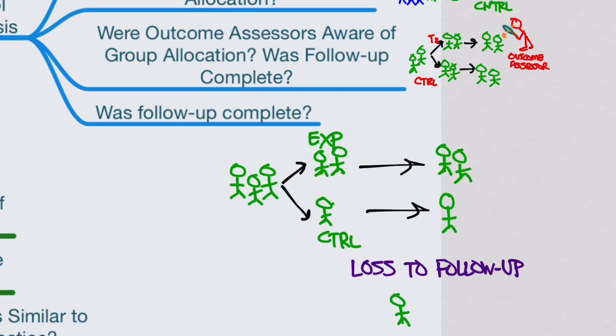Because let's say that only 5% of each group suffers this outcome, let's say death, and 20% drop out. How do you know the real outcome? Maybe the 20% who left were all alive, or maybe they all died, and that's going to change your outcomes a huge amount. And so I think the loss to follow-up really matters. If you have a 20% loss to follow-up, but you also have a 20% outcome rate, then everybody who left could have died, right? Or everyone who left could have done well, and that's going to completely skew your results. So it should be maybe 20% of the event rate that you're seeing, or some small number.